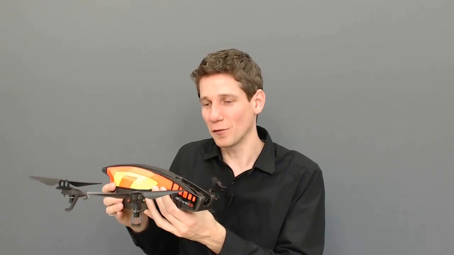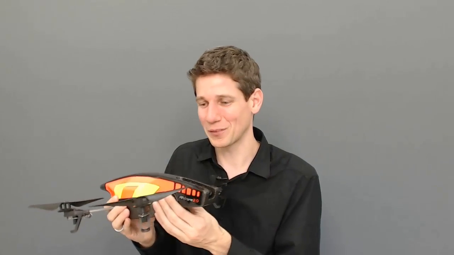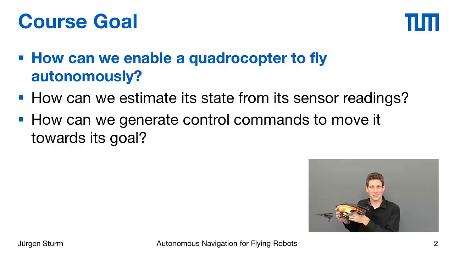And as nice as it is to pilot a quadrocopter by yourself, the question that comes immediately into your mind as a computer scientist is how can you actually make this quadrotor fly autonomously? And this is actually the main goal of this course, to teach you how to program the quadrocopter so that it becomes autonomous. And that involves, of course, all kinds of topics.